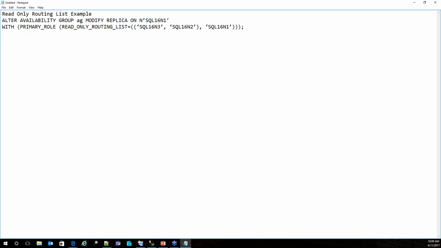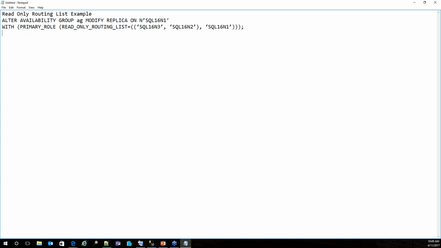Now, how it works is if both of my secondary replicas, SQL 16N3 and SQL 16N2, are available and are accepting connections, the first read connection, or the connection which comes with read intent, would go to SQL 16N3. The second one would go to SQL 16N2, followed by the third one to SQL 16N3 and the fourth one to SQL 16N2.